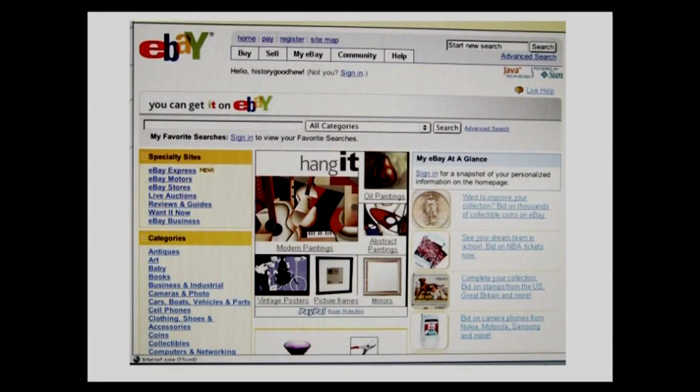eBay has been useful for me in purchasing antique objects that are of historical value in Royal Oak. For example, you might find a star bell on eBay. I'm not saying there is now, but you might find one. This is a number 4 star bell. Or you might find an inkwell there that was used in an old desk, or you might find a horse collar, or whatever it might be. Almost anything that you can imagine from the past is available at one time or another on eBay. You simply need to search.